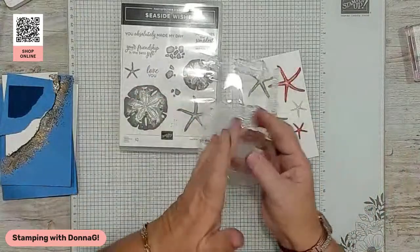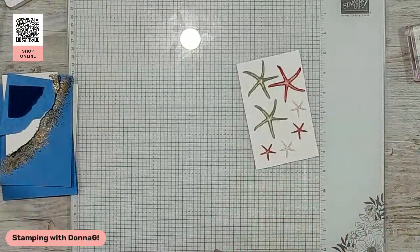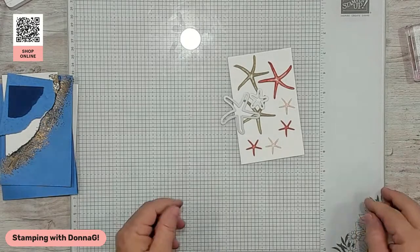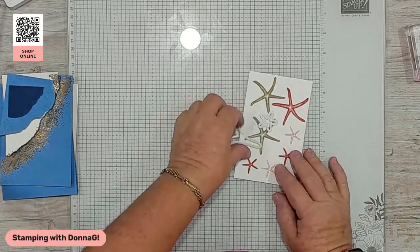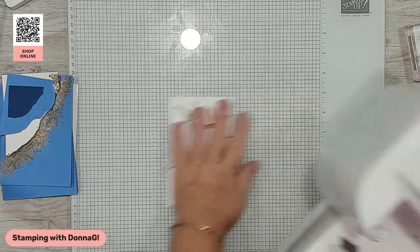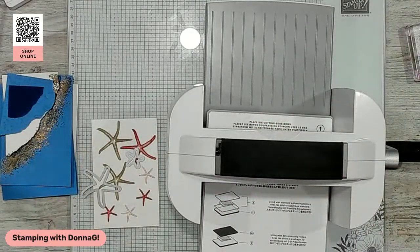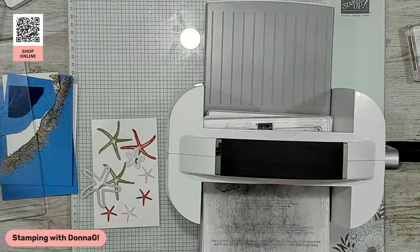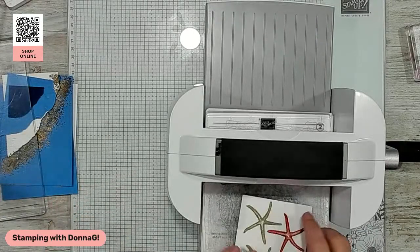All right, so let's pop them back in there so I don't lose them. Let's grab the dies out for those so that we can cut them out. So we have the large die and the small. Now, let's bring in the cut and emboss with my plates. So we'll just die cut those out.